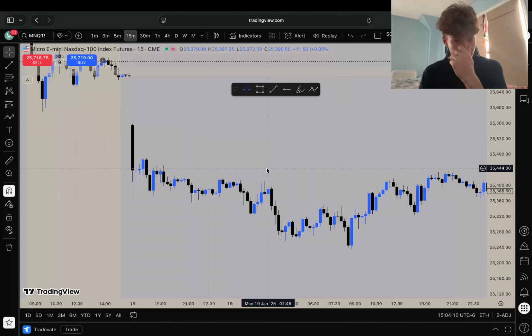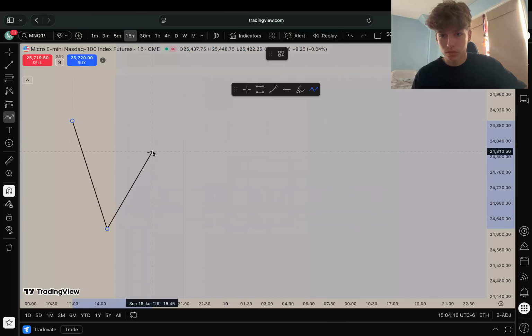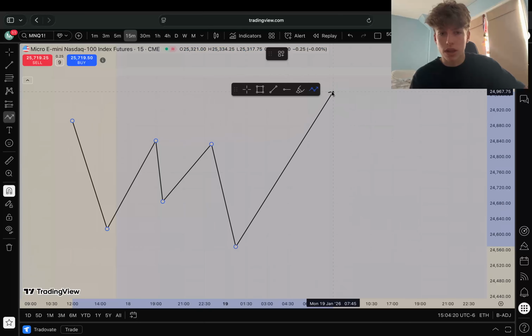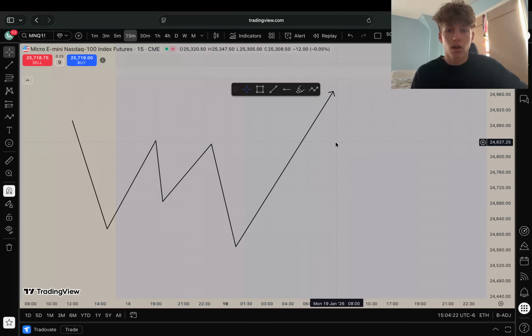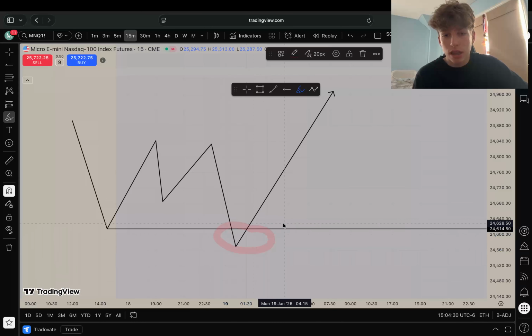Okay, so a lot of times you see this with liquidity sweeps, meaning what a liquidity sweep is. Let's say we have a low, and then we don't sweep it, and then we sweep both lows, and then we see a very crazy strong reaction to the upside. Okay, this liquidity sweep is going to tell us a lot. Why? Not because we swept it. Yes, I guess this is orders being filled, but because then you just see a crazy reaction to the upside. This means that this liquidity sweep, this level, filled orders.